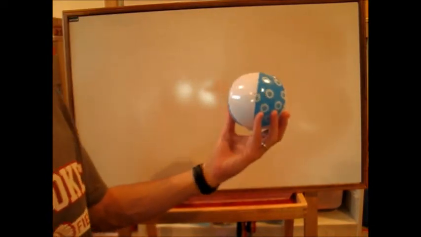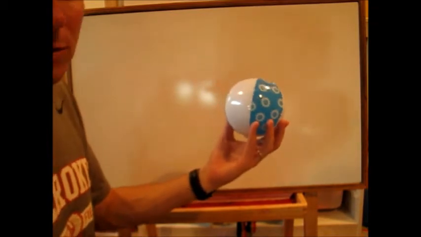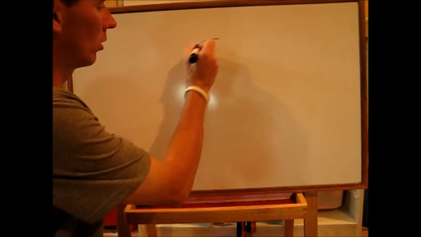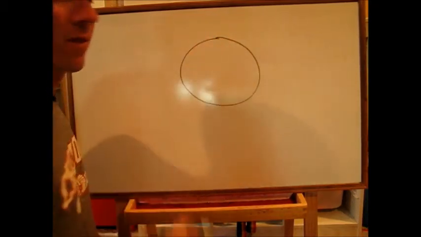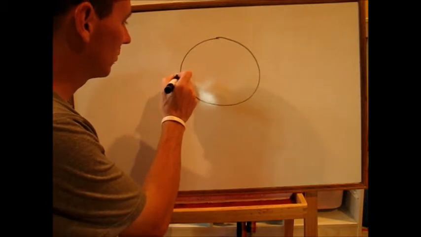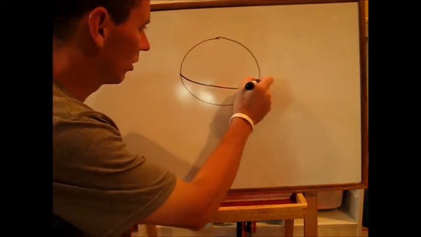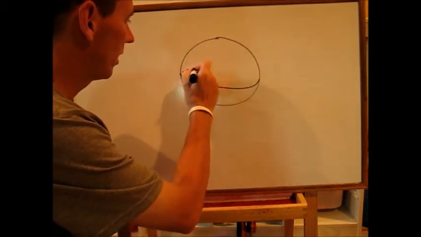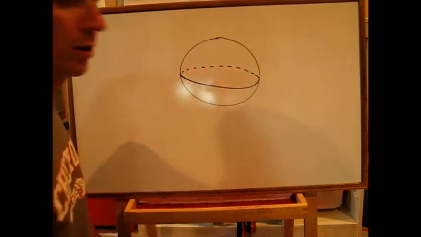Now, one of the hard things that people tend to have when they look at spheres is drawing a sphere. So if we look at this, we can all start off and draw a circle. And now we sort of have to give this circle some depth. And to do that, a lot of times this is what they're going to do. They're going to draw like a little oval that way, and the dashed part of the oval in the back.